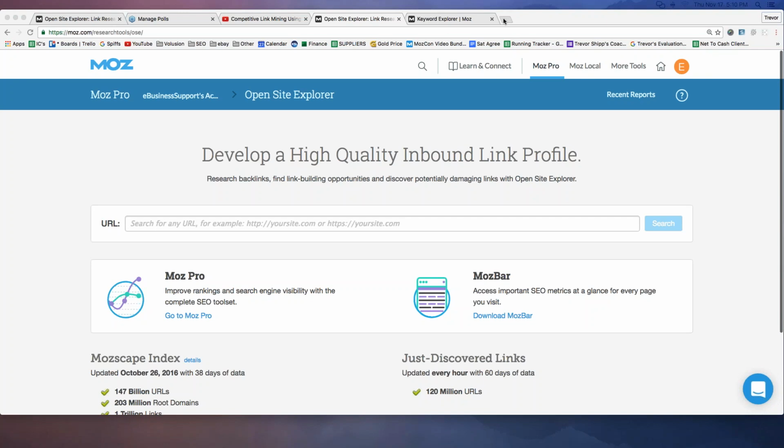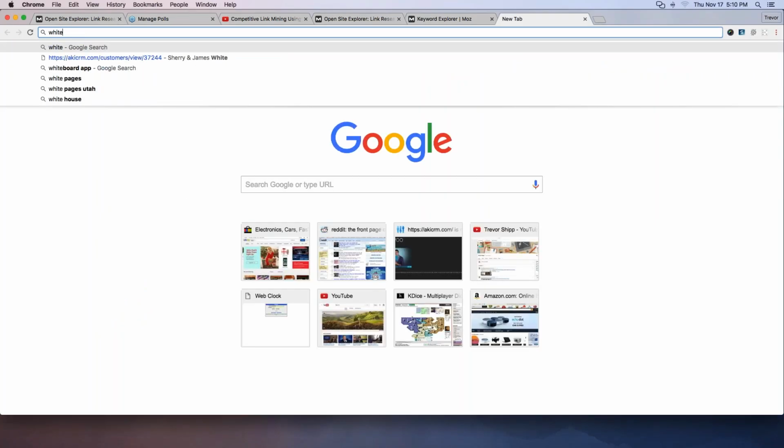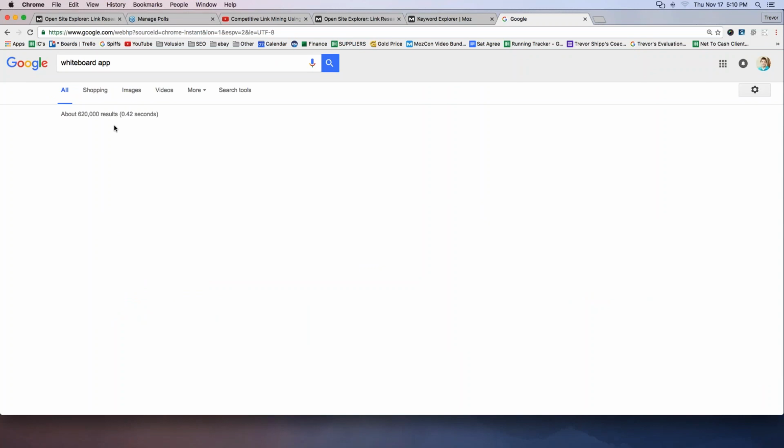Now, we've drawn this out before, and I don't want to belabor this point, but I'm still going to draw it out just briefly. Links are important to a website and its rankings. Right? We've said that if you want to rank towards the top of Google, one of the ways that that takes place is your website right here, and we're going to pretend for a minute this is your website. Here's your website.